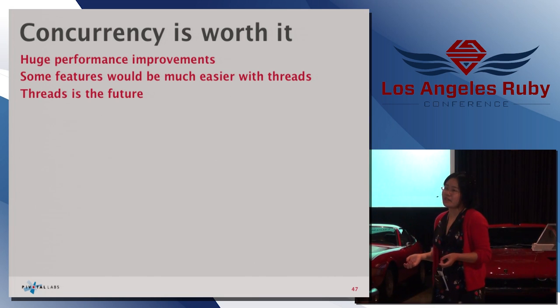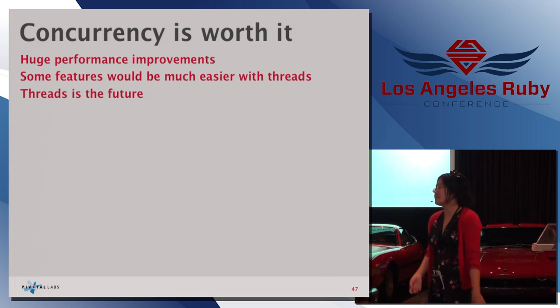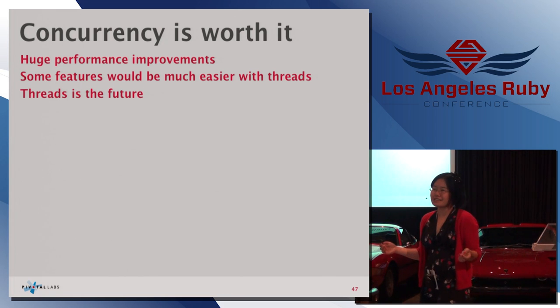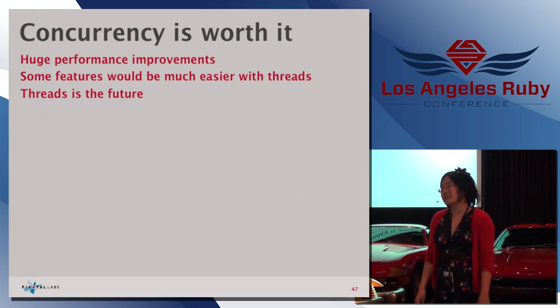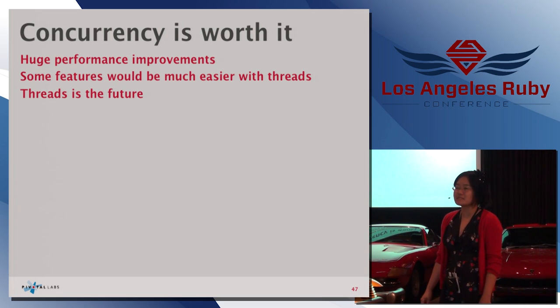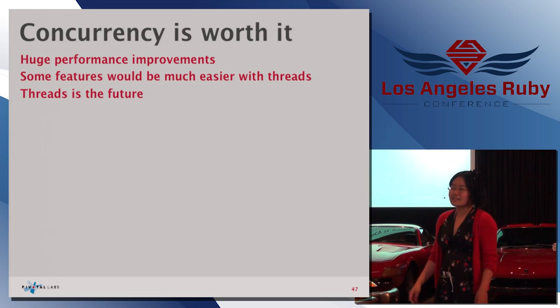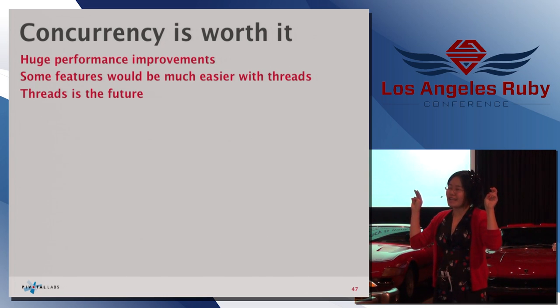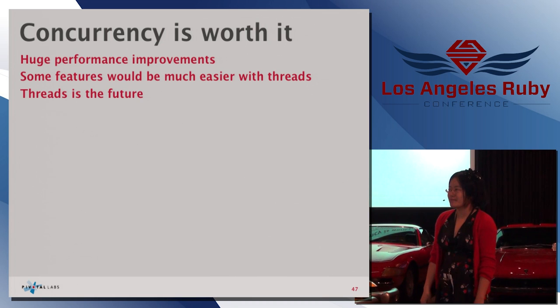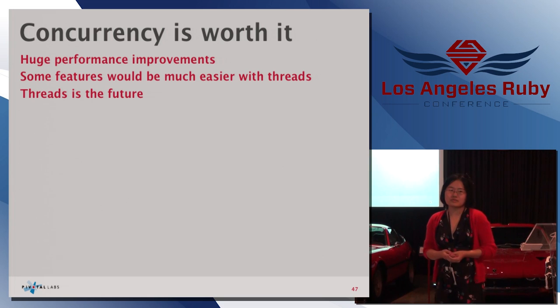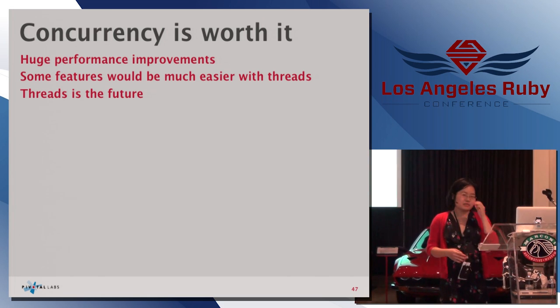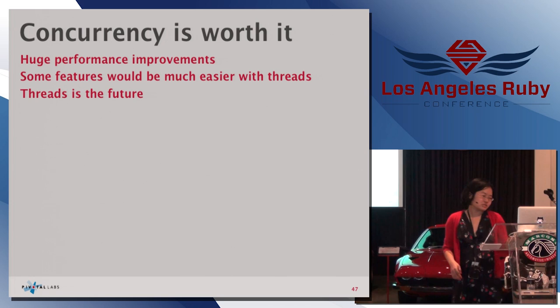As hardware improves and we have a greater number of cores on each processor, this is something that MRI can't leverage, but JRuby can leverage. In fact, I would like to share a quote with somebody who told me about the experience of JRuby. They were spending over $20,000 a month on servers, and he said that it's irresponsible to run MRI if you're managing your own server farm. So take that as you wish. Threads are kind of the future, and as we reach hardware limitations, this is something that you might want to consider.